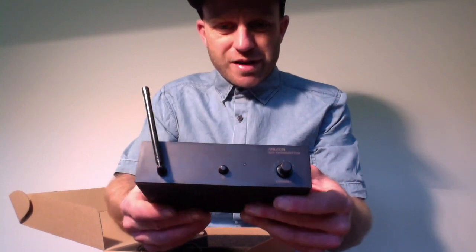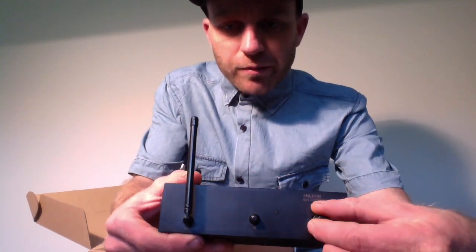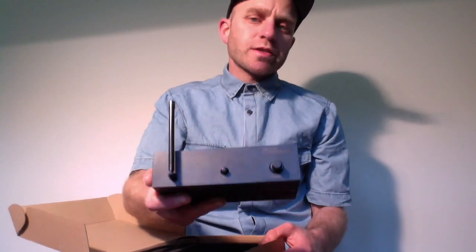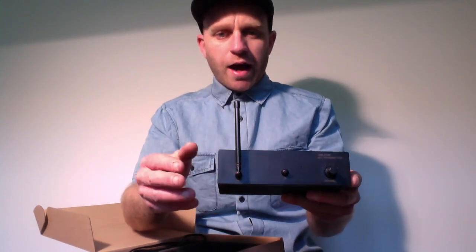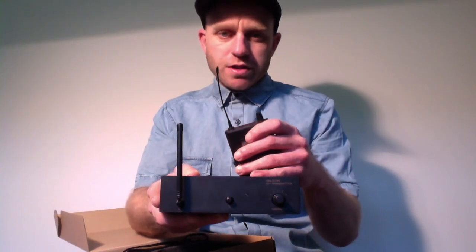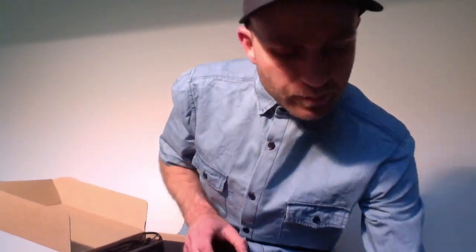Let's look at the main unit. It's quite basic with a metal casing, which is good. It has an aerial, a power switch on and off, and a dial to select your channel. There are six available channels, which means you can run up to six of these units simultaneously — as long as they don't clash with wireless microphones or other wireless systems. You can also get extra belt packs to pick up on the same signal, which could be useful for in-ear monitors for a full band.